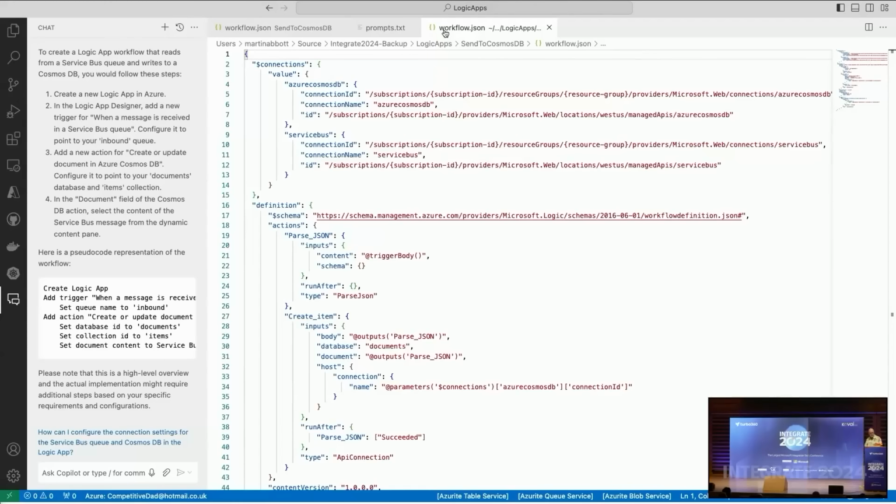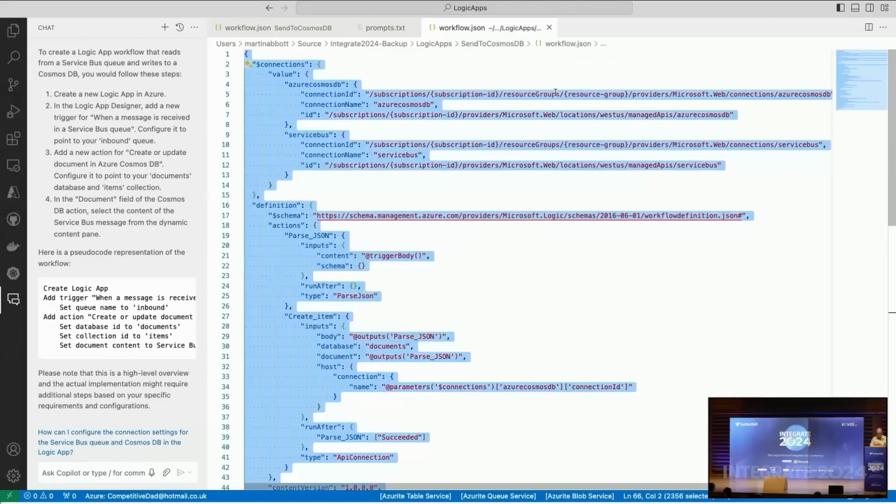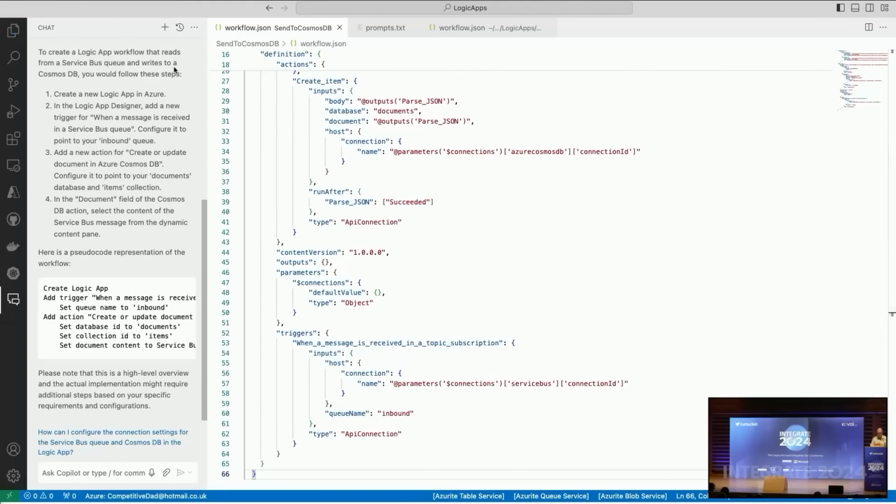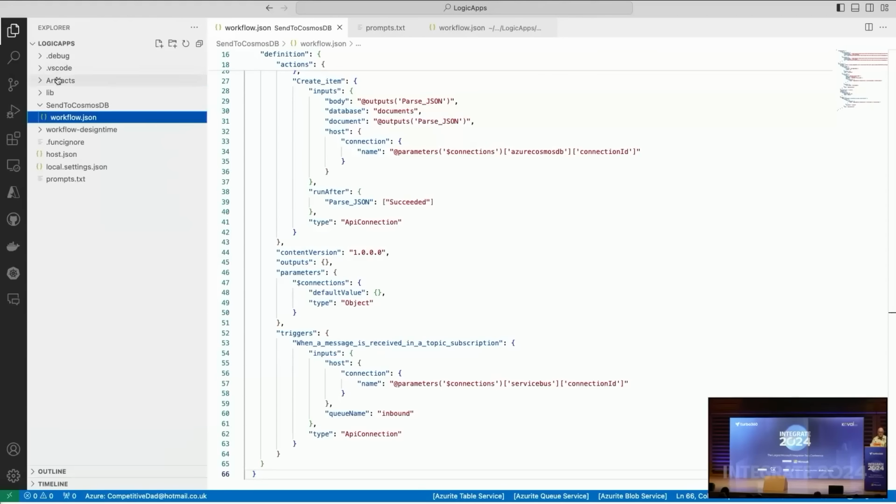Again, it's a prompt. Sometimes it works. Sometimes it gives you other results because it's not guaranteed to give you the same thing every single time. It's a Copilot. It's based on a large language model, or in this case, code based on a large language model. And you can see here it's done okay. There's a Cosmos DB bit at the top. There's parsing some JSON. You can see various things here. If I was to copy that into here, and then start the workflows designer, what do we think it will do?